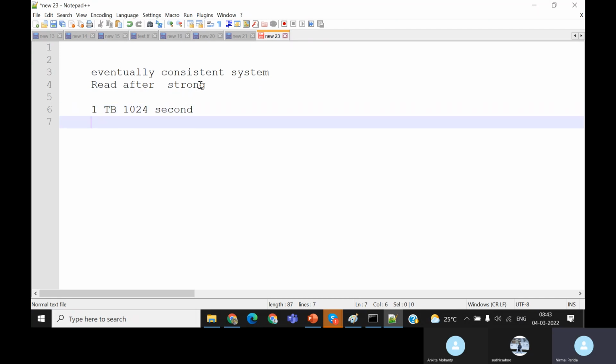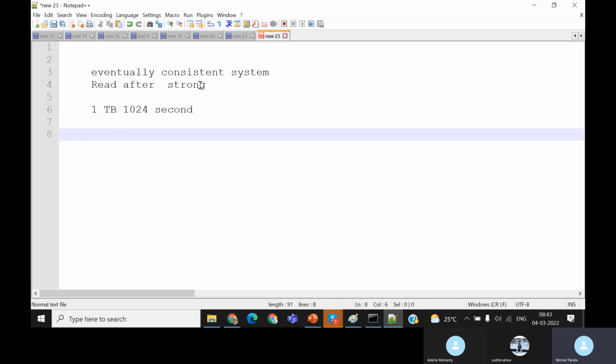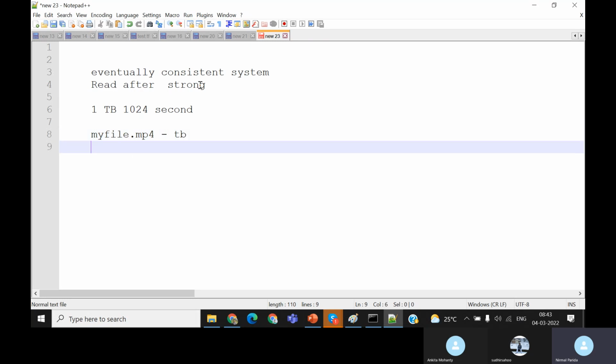But suppose I have uploaded one file, maybe my file.mp4 of size 1 GB. Now I change my data and upload the same file with different content.